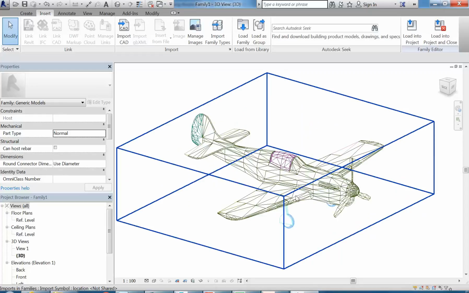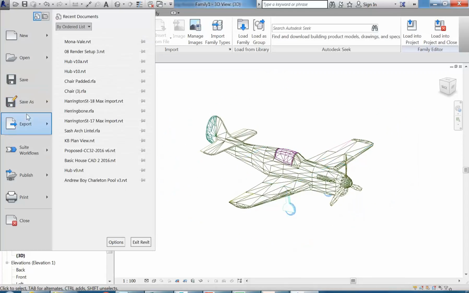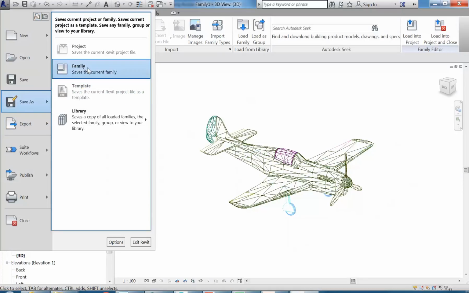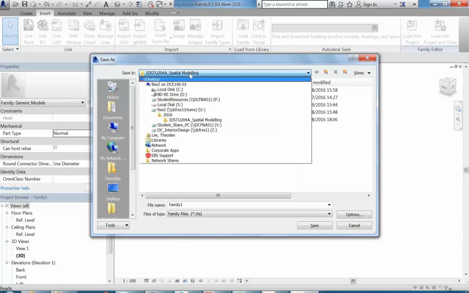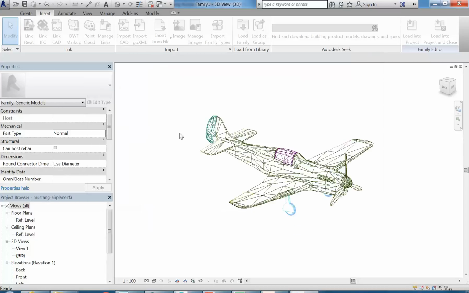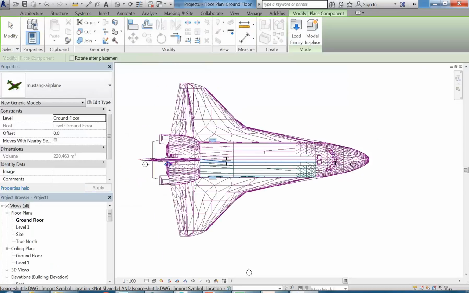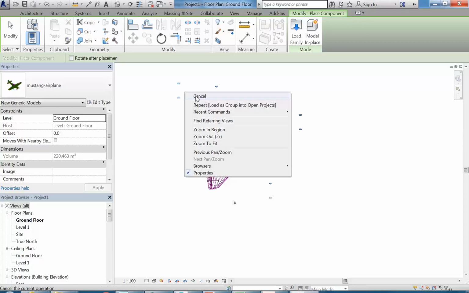Okay, so I've got this plane working as a family, and that means I can save it as a family file. And I'm just going to call it the same thing, Mustang airplane. And now I can load that into my project. Put a few of them around.